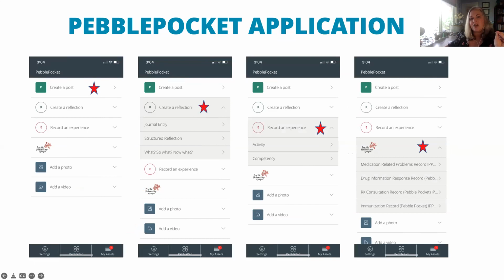But in this image, I'm also showing that you can push custom templates out on the Pocket. This is Pacific University. This is a PharmD program, a pharmacy program, where certain things need to happen in the field. Those templates are pushed out, the students complete them, and they receive digital signatures, and all of that goes back to their asset store to be used in their evidentiary learning workbooks.